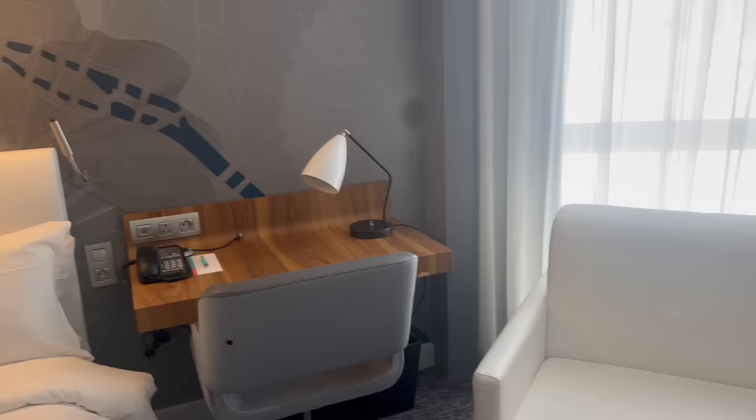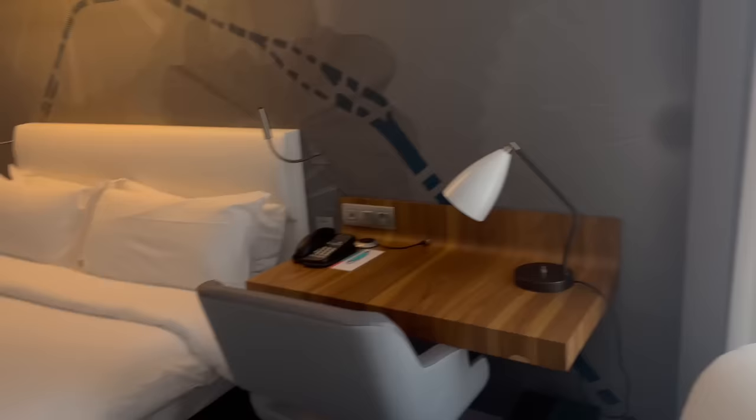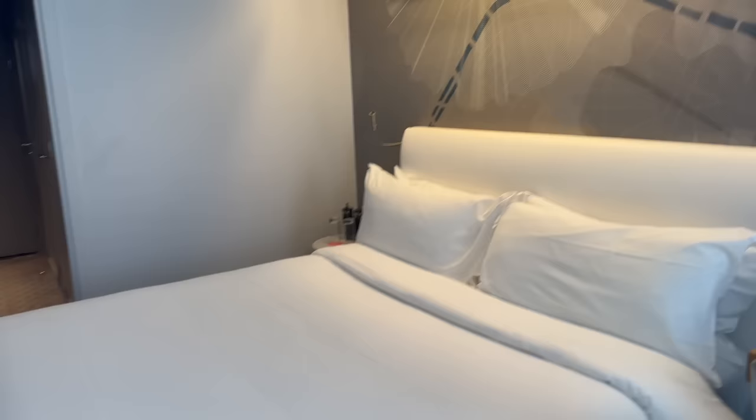I have absolutely no view so I won't bother opening the curtains, but it's a pretty good size room for Paris — we've definitely been in smaller. This was an upgraded room to a larger size and king bed, which was nice. So an official bonjour to Paris! I'm going to unpack and freshen up, then head out. I have a very long two-page front-and-back list of stores and places I want to see, so I need to organize it geographically. I'll get that done and check in with you later.